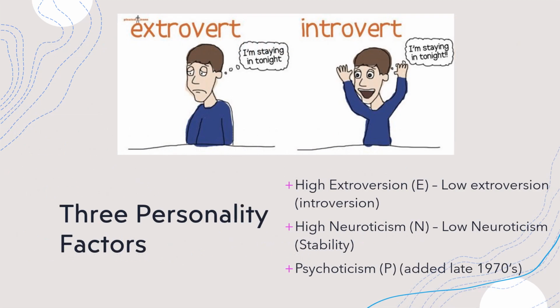And he came across what he called his personality traits. The first one that he looked at was extroversion. If you were at one end of the scale, you were an extrovert. However, if you were at the other end of the scale, you would be an introvert. Then there was neuroticism: high neuroticism was not very stable at all, and the other end, low neuroticism, would equal stability. So it relates to the stability of the personality.